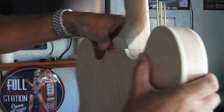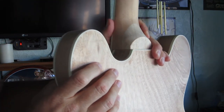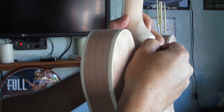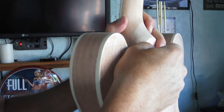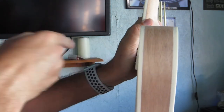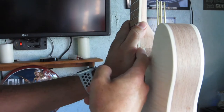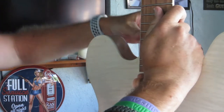So a little bit more on this side. This side looks perfect all around. I could probably take 5 more swipes actually. I don't know if I can catch that, but that's a nice, beautiful joint there. Fairly well matched here. A little high here where the body curves in. The glue can fill that and the sawdust.